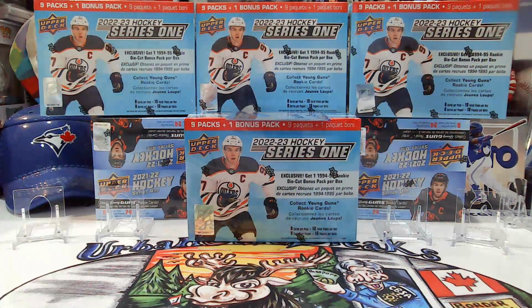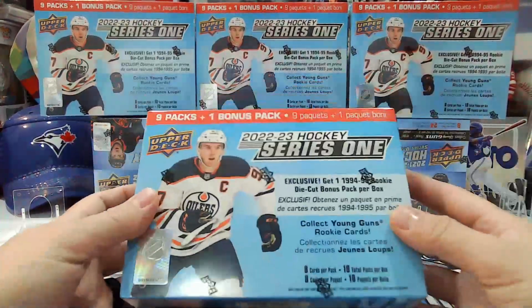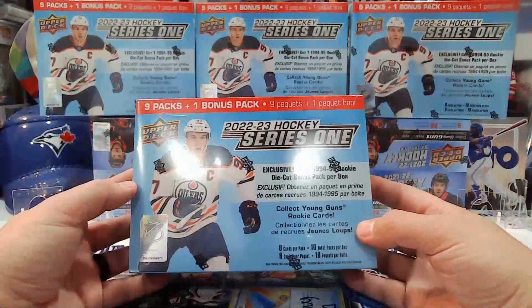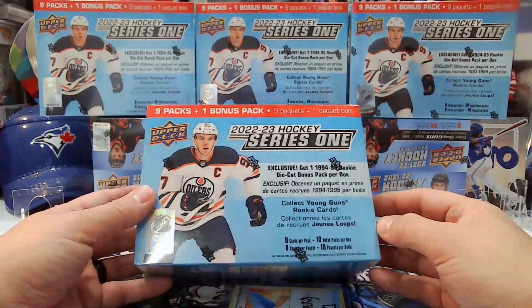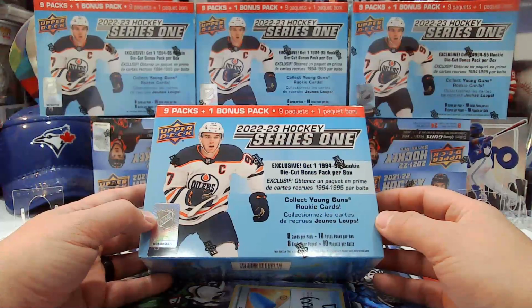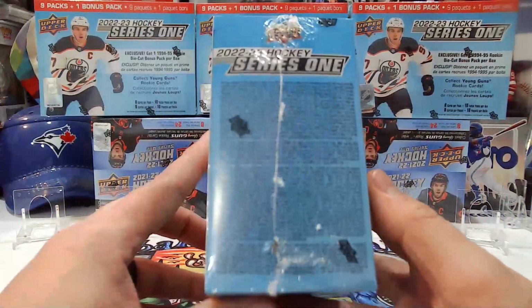Today we have some Series 1 22-23 hockey. We have the exclusive Mega Box. So there's 9 packs plus the one bonus pack, which is going to be the 94-95 rookie die cuts. A lot of good rookies in there from Series 1. So we're looking for some red parallels. Still getting the same odds as Hobby.